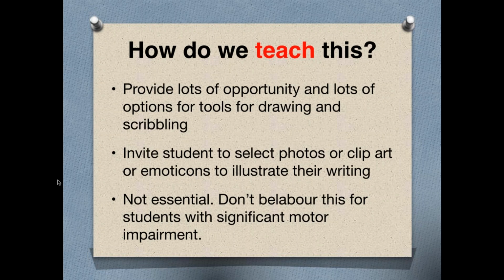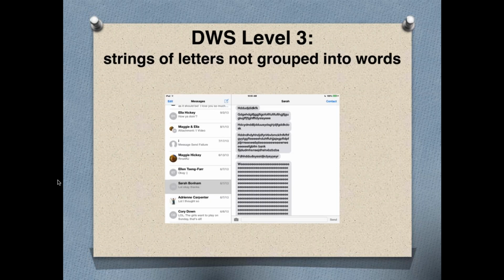However, other things that we're going to do is provide lots of opportunity for students to use lots of different tools for drawing and scribbling and see if we can begin to develop that distinction between what is drawing and what is writing, what is drawing and what is scribbling, like you saw in the drawings from Emma earlier. We're going to invite students to generate text and then illustrate it. So such as selecting photos or selecting emoticons, we're going to select those to be our illustration, and now we're going to write about the photo or the drawing or the emoticon or whatever we're doing. So we're going to make sure that students understand that these are 2 different things that supplement each other, but they're still different from each other.